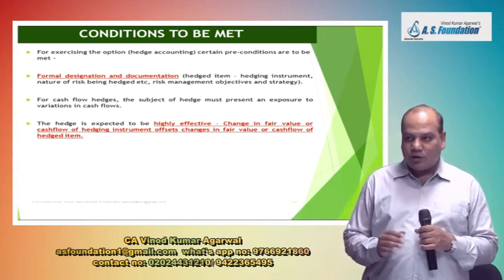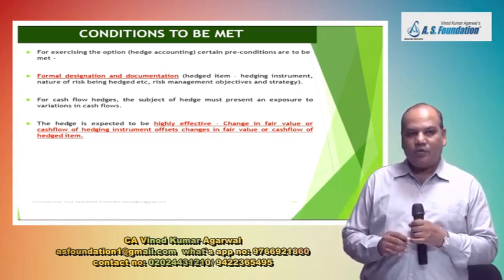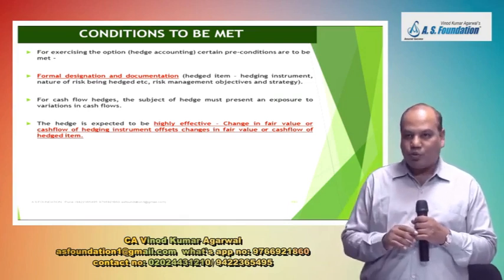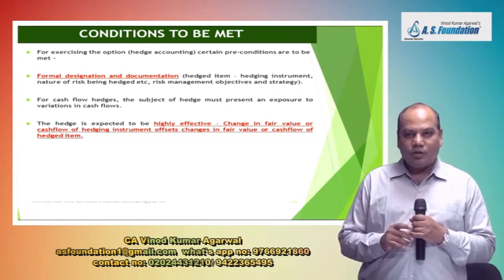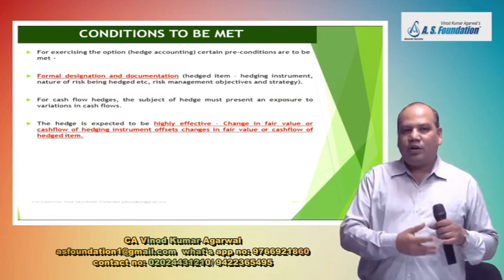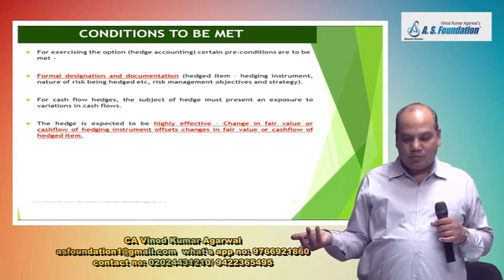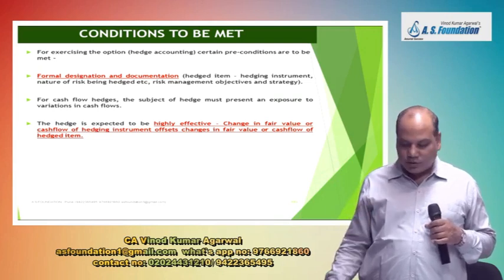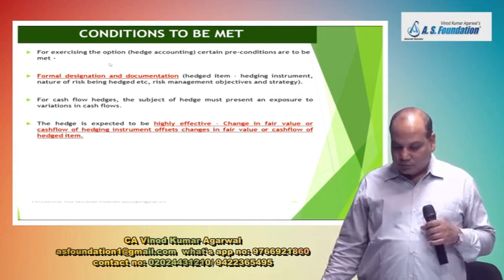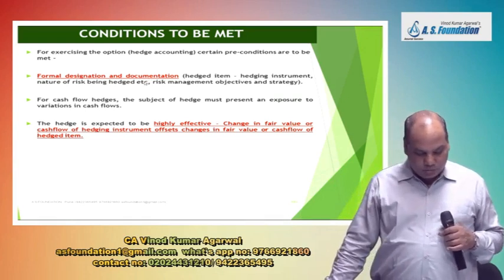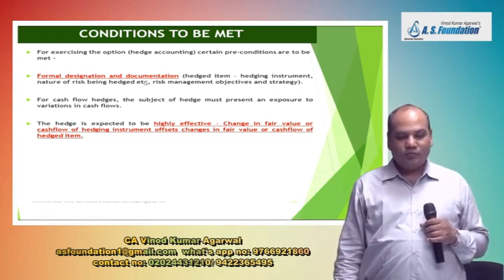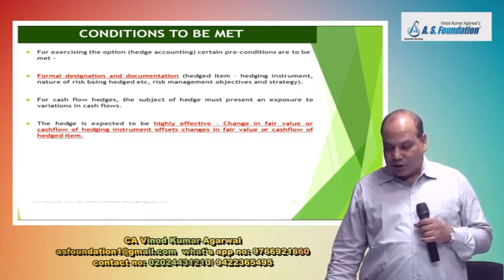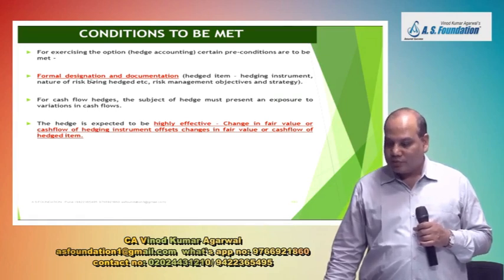Now hedge accounting is not easy. Hedge accounting requires the company to follow some conditions to qualify for hedge accounting. It's not that anybody can follow hedge accounting whenever they want. The standard says if you want to follow hedge accounting, follow these conditions. First is formal designation and documentation. That means the management will have to make a list of hedged items which they want to hedge.